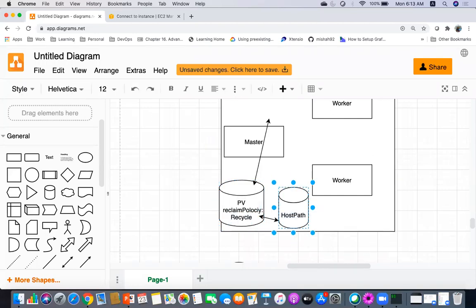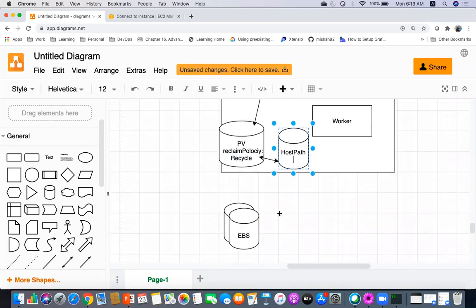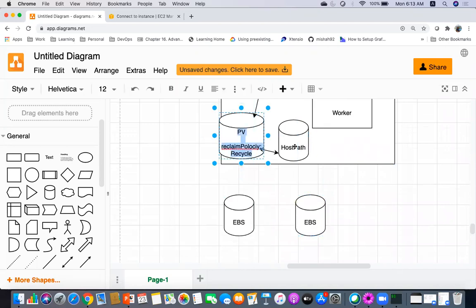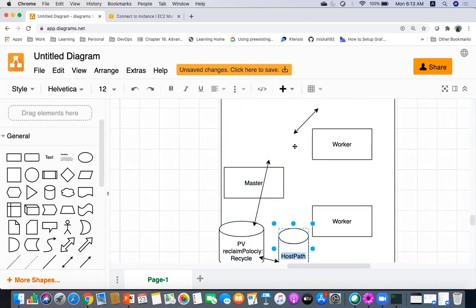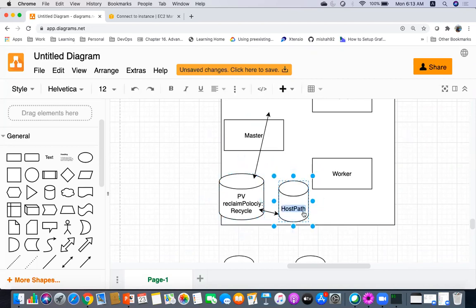It will delete everything that is there in this storage. It will delete the data also. If the reclaim policy is recycle and I delete the PVC, the volume will be there, but the data will be deleted.